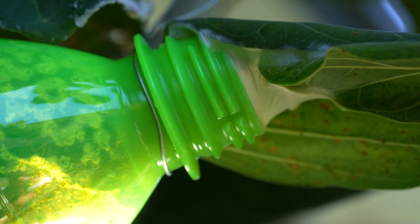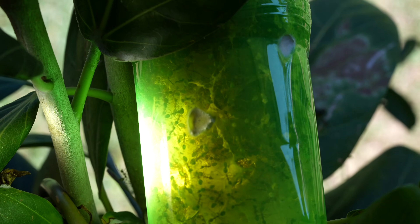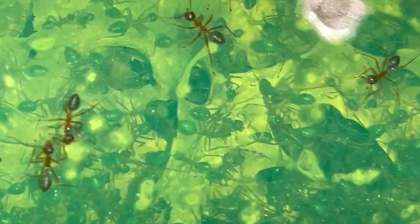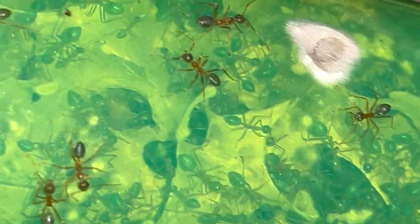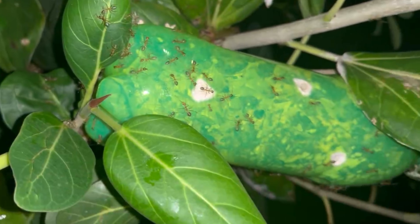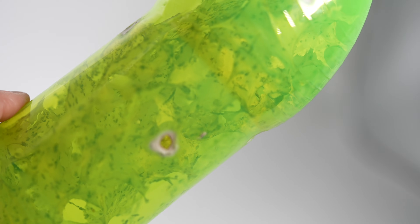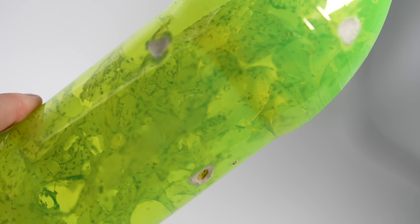The first thing they do is plug up all the entry holes with a delicate silk made from the larvae. Inside, hollow chambers are formed from the silk, almost like natural rooms. Unlike soil nests, there's no dirt, wood or debris inside — just a clean, dry space for the brood to develop. Chris gave me an empty nest to study, and you can really see the complex 3D layered chambers they have constructed inside.